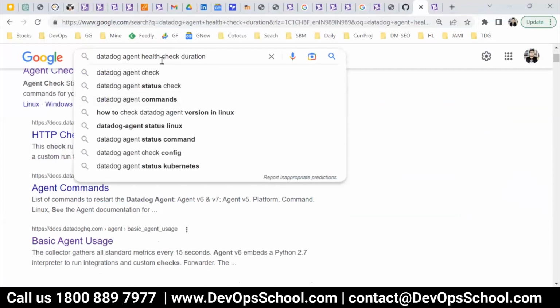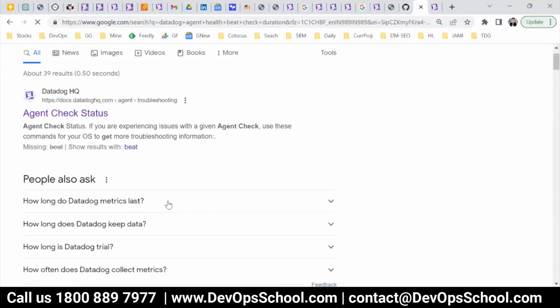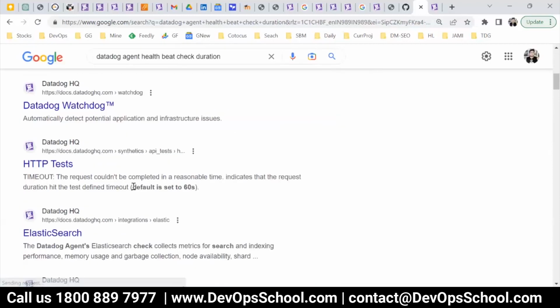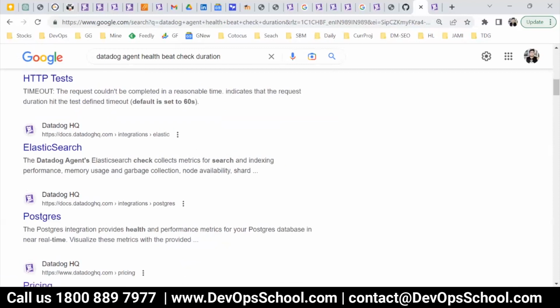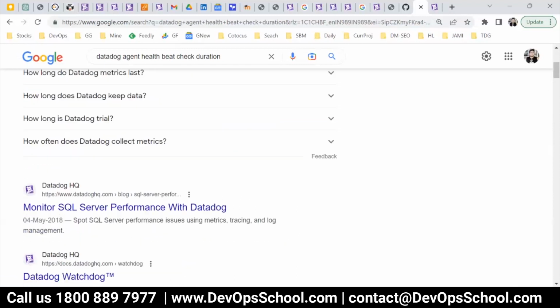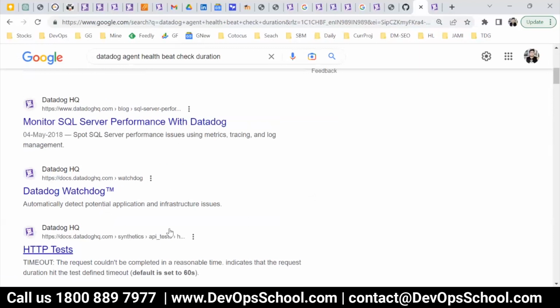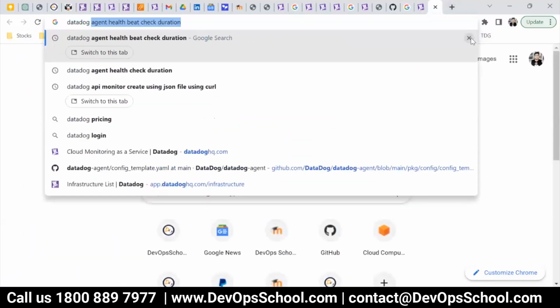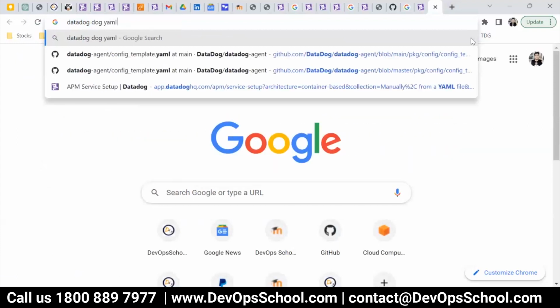Every 15 seconds, I know that, I think, but let me check this. I don't have a host also. So datadog.yaml, just a second.